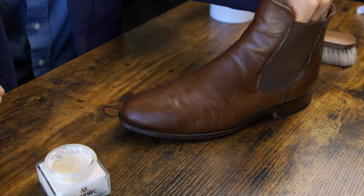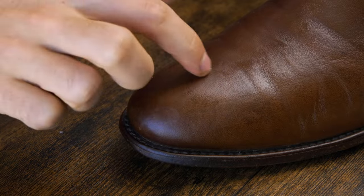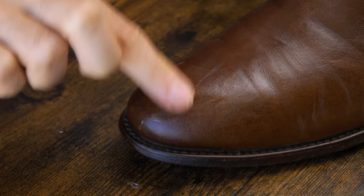See that? There you go, guys. That's talk about reality. I just scratched the boot with my nails. I was gliding it over, but that's okay. That'll come out.